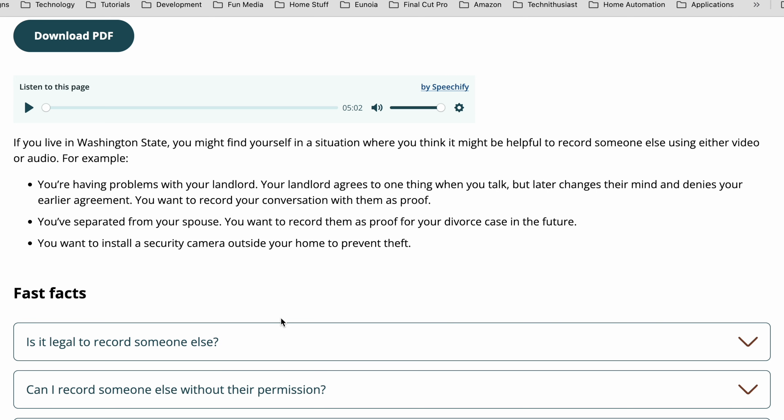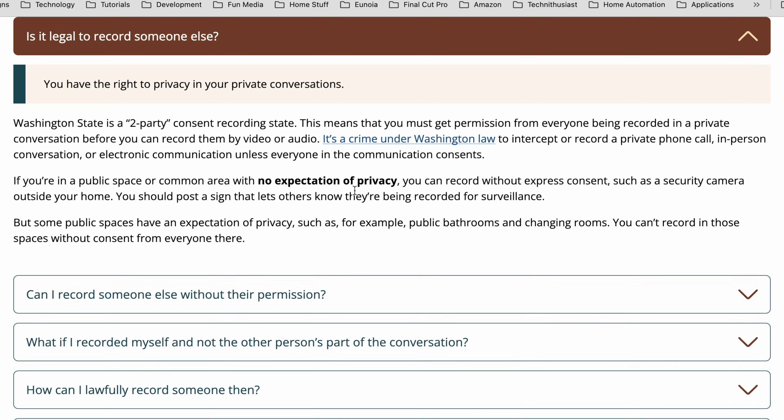For now, this device is going to have me looking even more crazy talking to myself. Now, why is this controversial? In the US, states have different laws around wiretapping, and recording conversations requires consent from both parties. I thought it was a clever move by OMI to create a device that works offline and lets you keep your data local — that removes a big chunk of the icky factor. But this only removes that ickiness for you, the person who owns the device. It doesn't account for the other people who are still unaware they're being recorded. The device emits a blue light when it's on and active, meant to signal to others that they're being recorded. However, when I saw the blue light, if I didn't know what the device was, I wouldn't think I was being recorded. So I take all of this with a large ocean of salt.